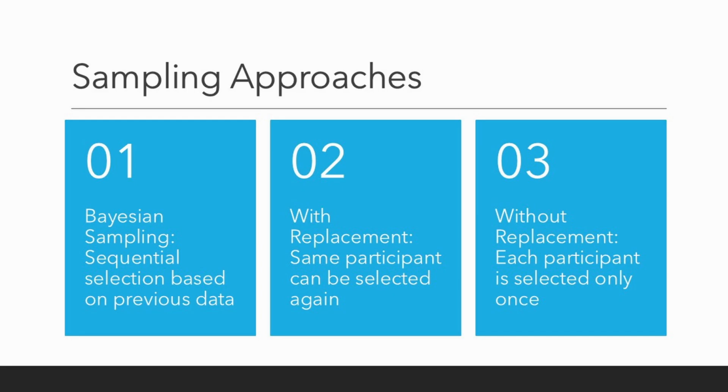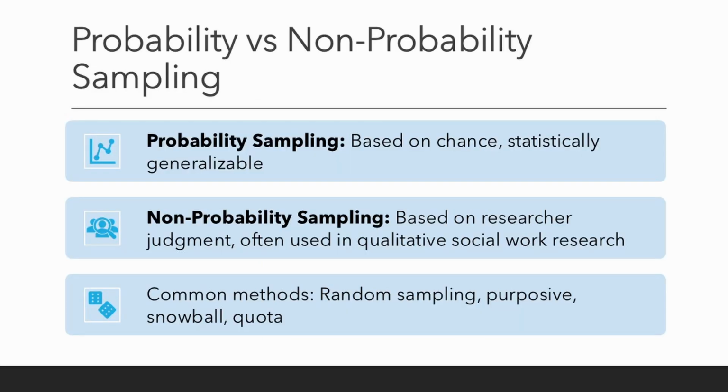Sampling with replacement allows the same respondent to be picked more than once, useful in simulations. Without replacement is commonly used in field studies to ensure a broader reach across the population. In social work, non-probability sampling methods like purposive or snowball sampling are widely used to reach hidden populations, such as survivors of domestic abuse or undocumented workers. Probability sampling, though more scientific, is often difficult to implement due to access and cost issues in field research.